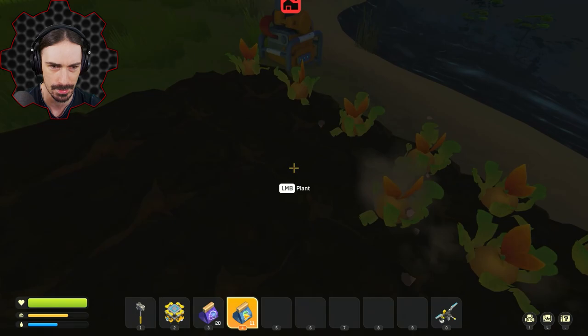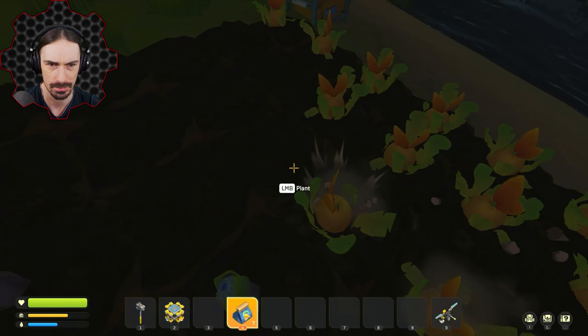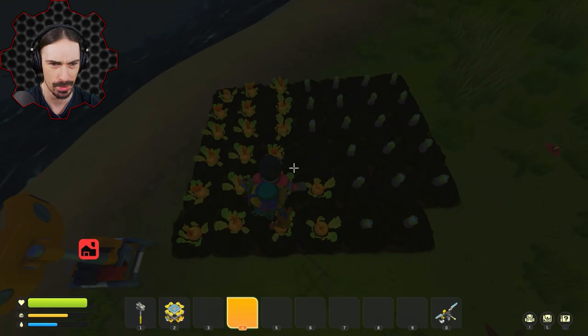1, 2, 3, 4, 5, 6, 7, 8, 9, 10. All right, good. I'll just put as many blueberries down as I can. Hopefully I can put all 20 down. Oh yeah, wow, that went actually really quick. I need one more seed. I'm gonna do a carrot seed. I think I have enough. Yep.